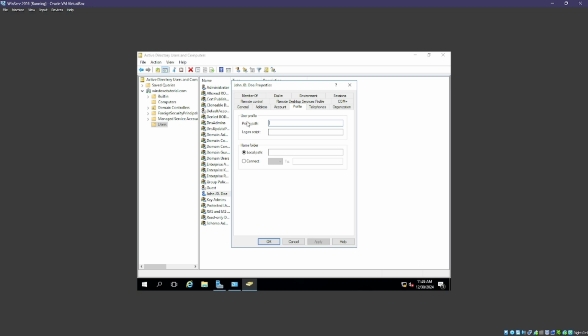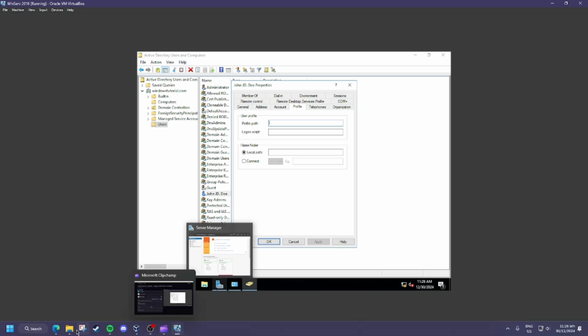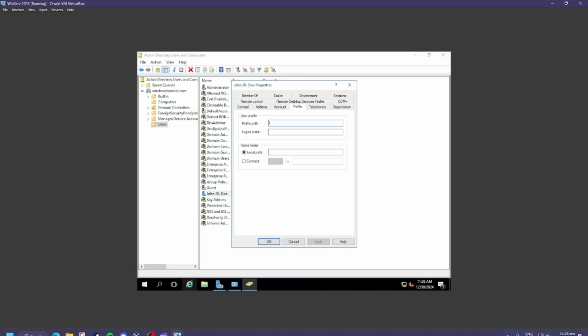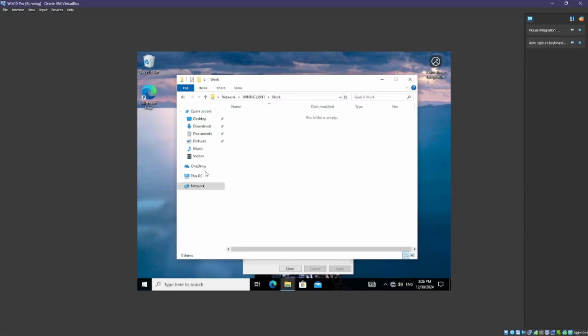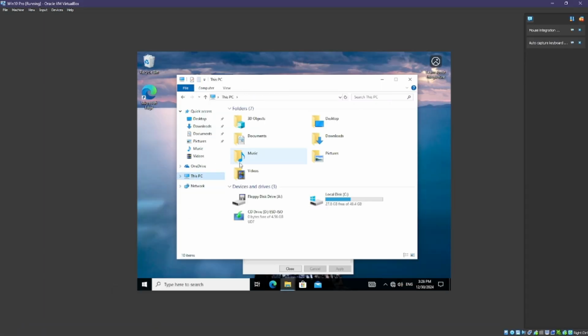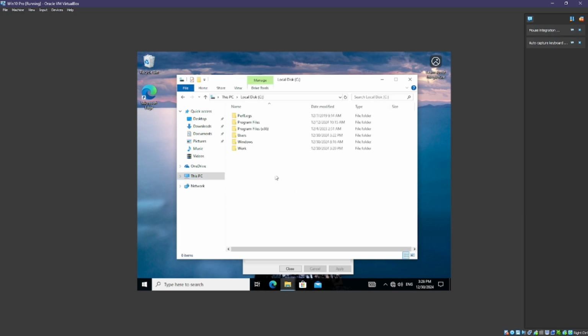Now the profile path will be for the user specific documents. I didn't create a unique folder for the user specifically.